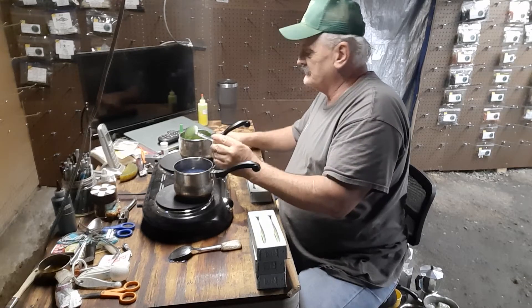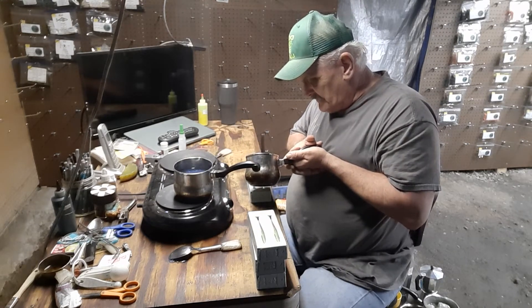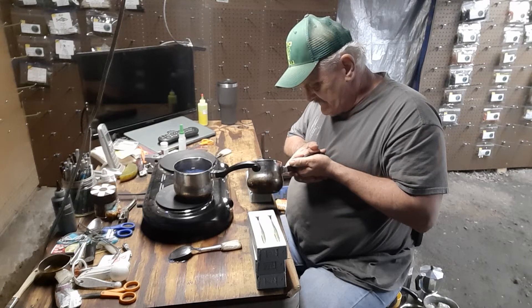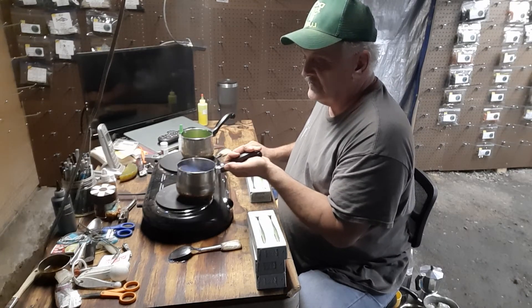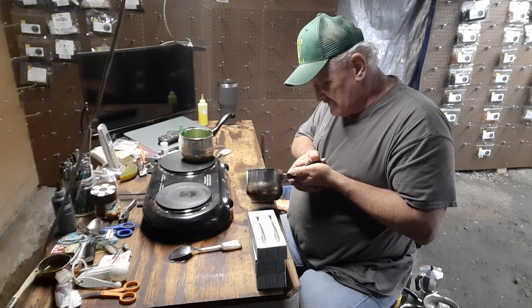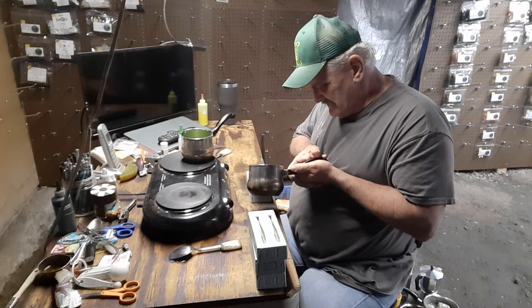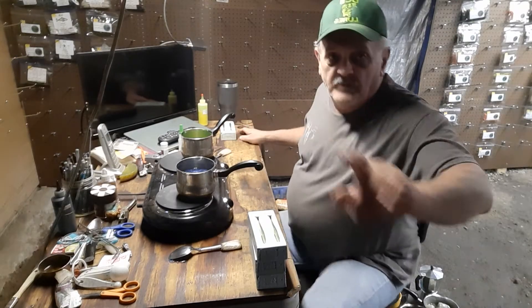We'll see how it does after we get the fourth mold filled — I've got four of these so I do eight at a time. I should have had a fifth one but I goofed up the order. Pulling the chartreuse down through there and back. Stir this a little bit — gotta be careful because it's a little fuller than I normally do. This mold does have a couple small mistakes on the tail piece but I cut those off so it won't be a problem. Fill that up and we're set.